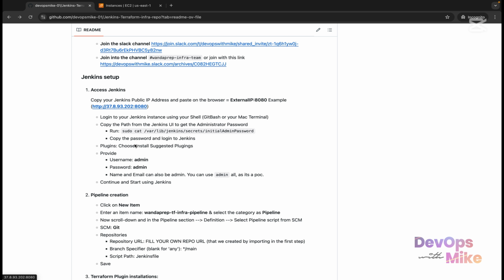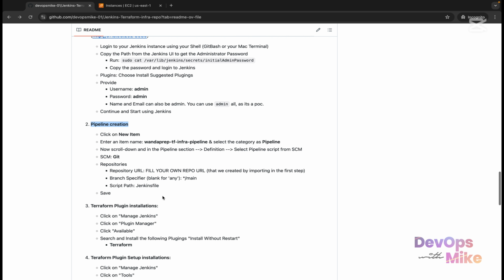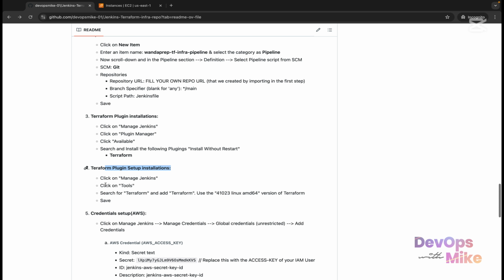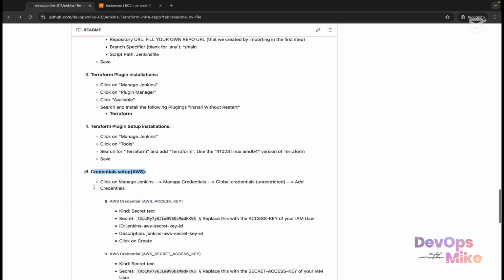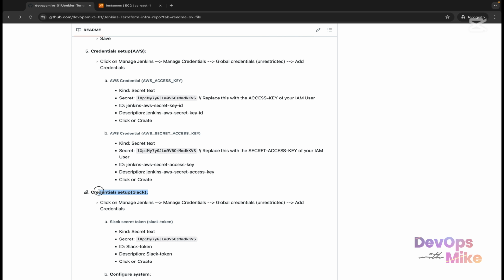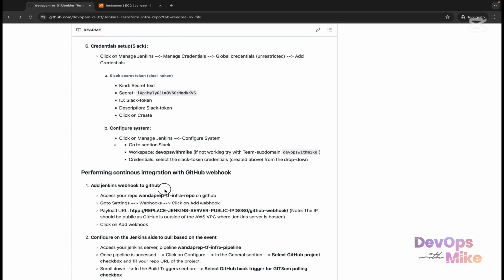So you access your Jenkins server, and then you create your pipeline in the Jenkins server. You install and set up the Terraform plugin, you set up AWS credentials using access key and secret access key, and then you also set up credentials for Slack to enable Slack integration with the Jenkins pipeline. And then you also have to configure the Slack pipeline, and at the end you set up a webhook.